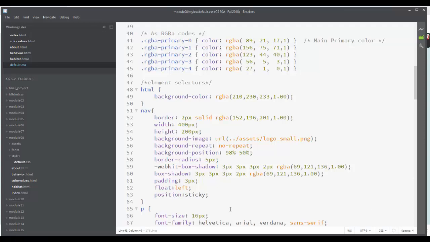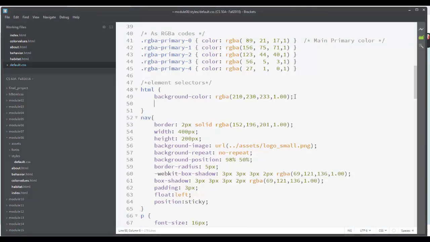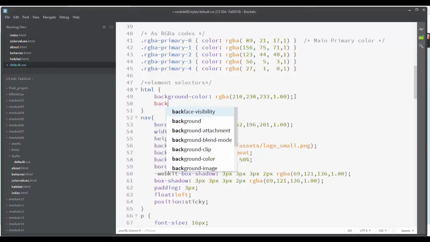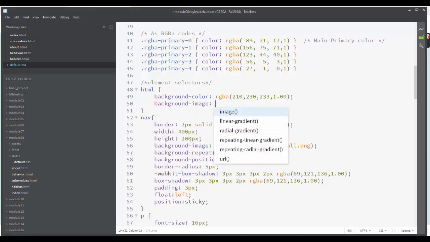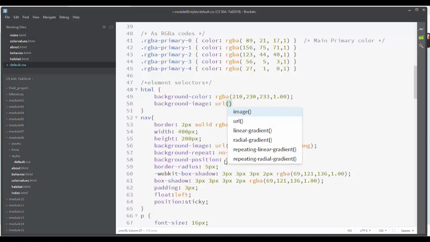There are many elements of the background image protocols, so we're just going to use the 4 that I find most important to use. Of course, the first one is going to be background image, and you want to point to that image by using the URL and then using the path to that URL.